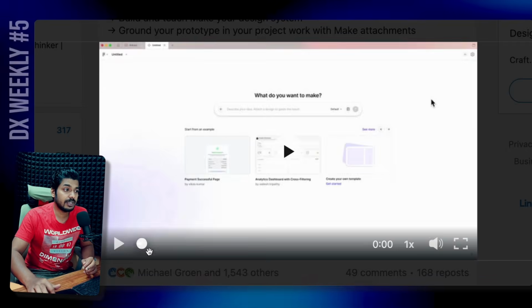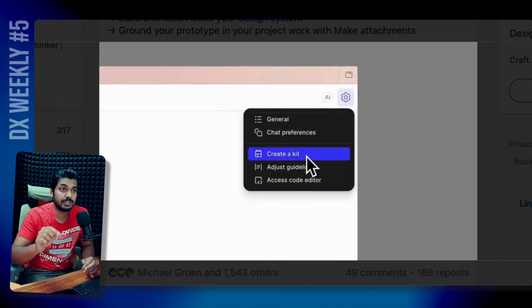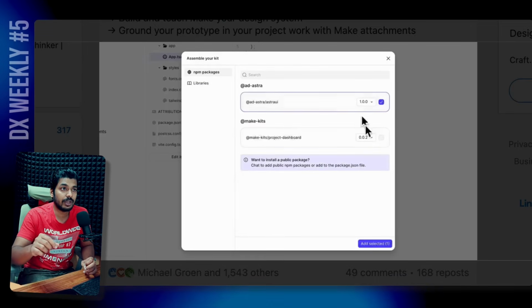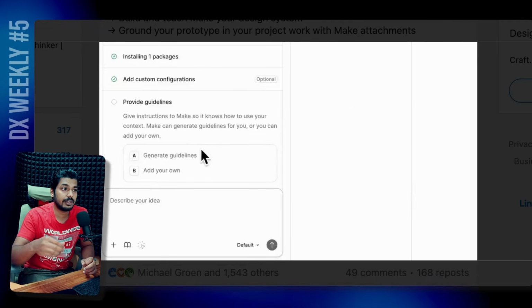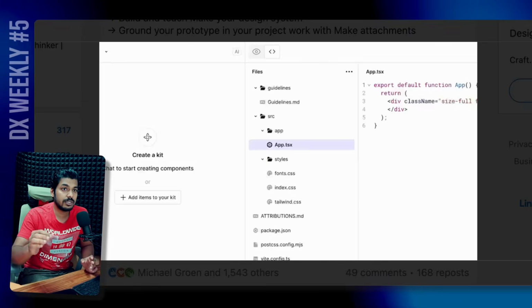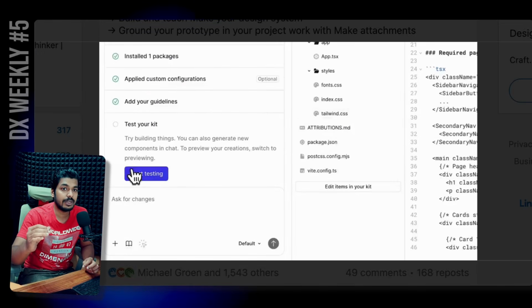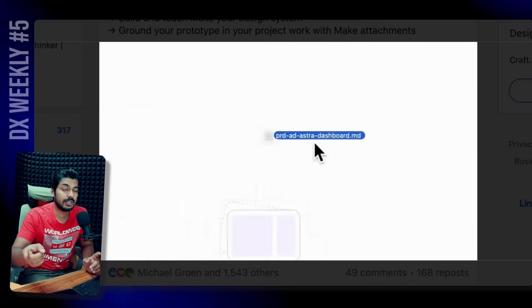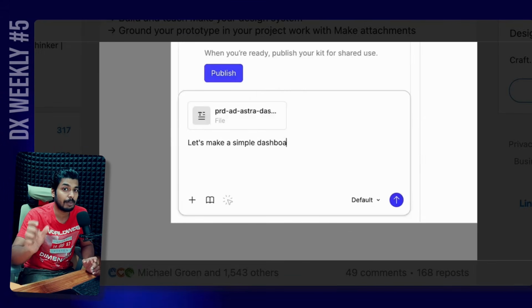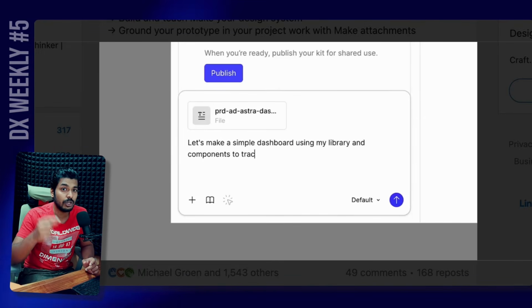But now, as you can see, you can come to Figma Make and there's an option to say create a kit. And from here, you can add your own kit and then give it your MD file. So this is a set of instructions about how your UI kit works. It has all the details and you can get this generated using another tool that I mentioned, right? That is Vibe Magic that I mentioned in the last video. You can go check it out.